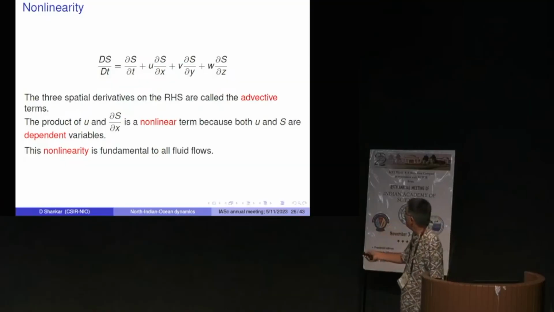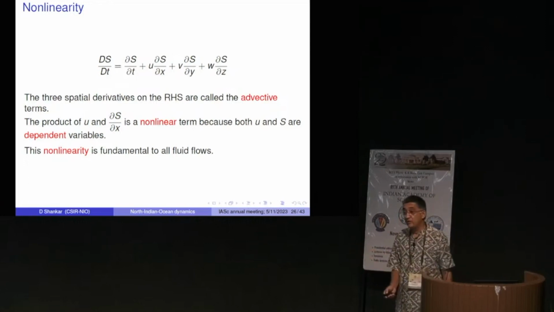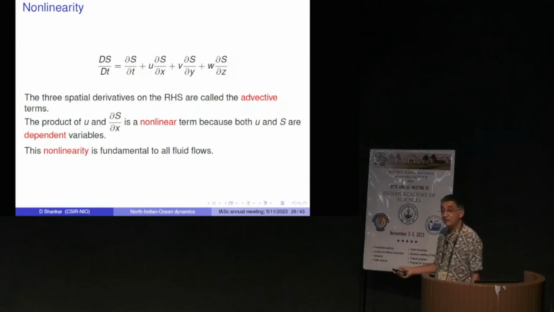So you have a constant temperature not changing in time, in that if I put a probe at any location in the room, I'm not going to see a change in time. But suppose you have a flow of air going from some temperature T1 to a temperature T2. By the time the parcel goes from here to there, its temperature has to change from T1 to T2. Now that change comes because of this multiple of the speed with respect to the directional derivative. This is called advection.